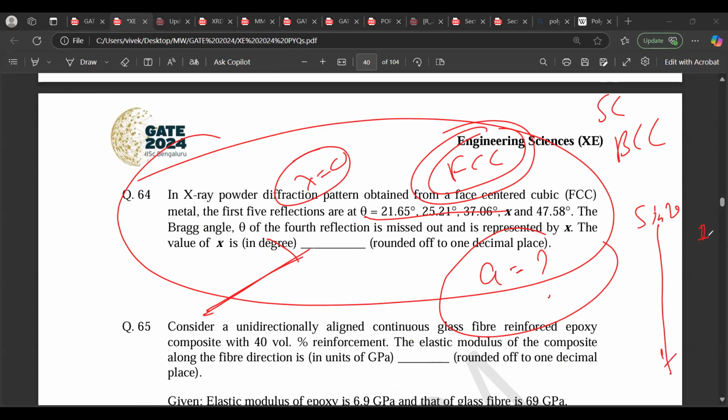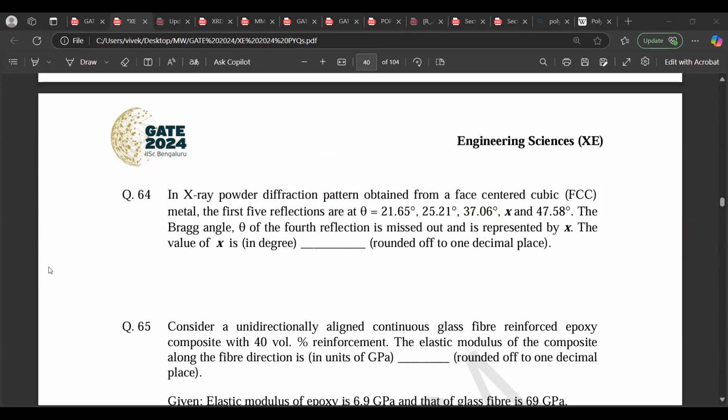I can intentionally make it 1. Then if the next becomes 2 or 3 or 4, it is either simple cubic or BCC. If it becomes 3, 4, 8, 11 by multiplying some value, how do you find that value? I have already given you: this multiplied by some value should come to 3, and then you find that value. Then you keep multiplying everywhere and it will automatically fit. Then it's FCC, and it was a simple question. I hope you all got it.